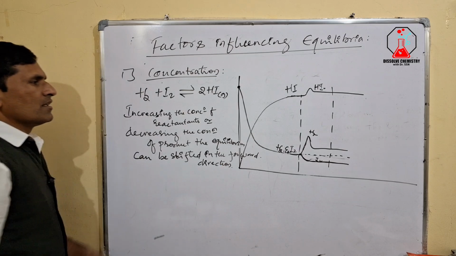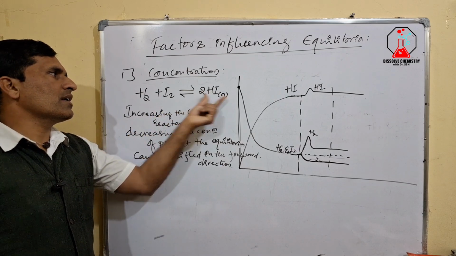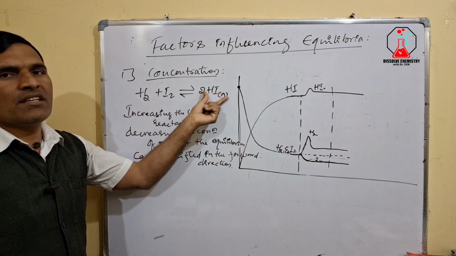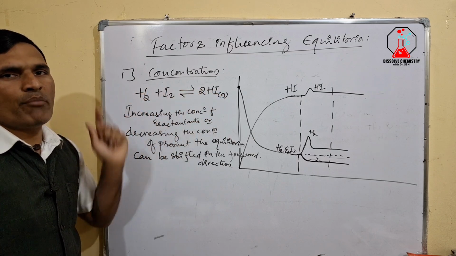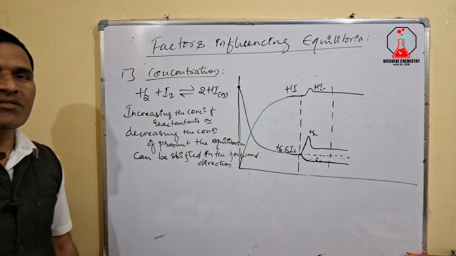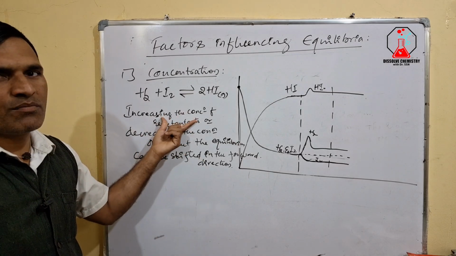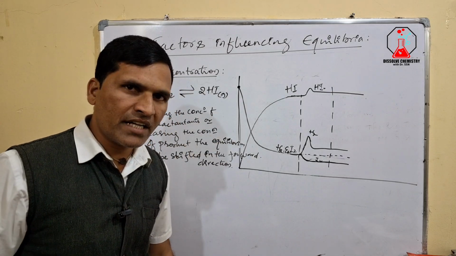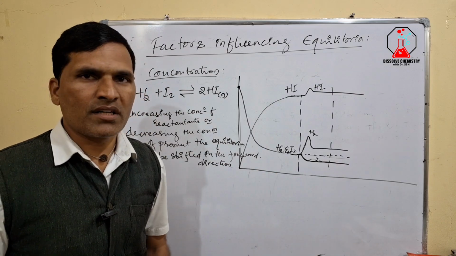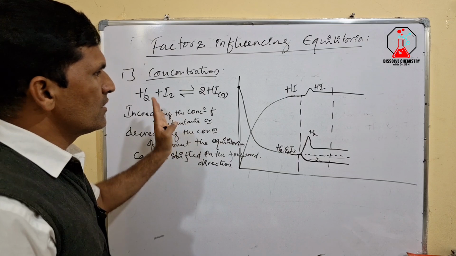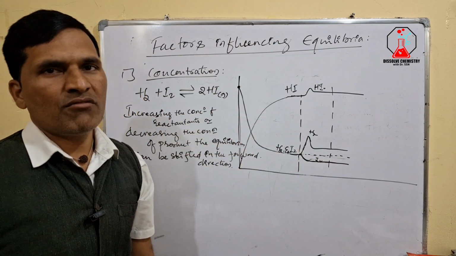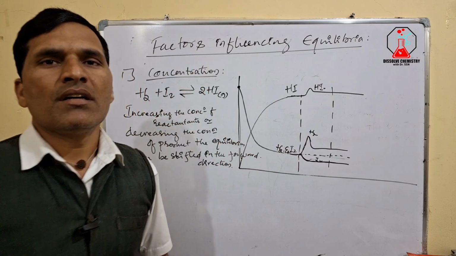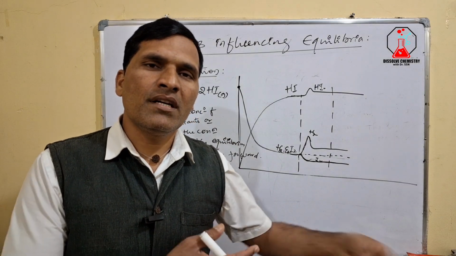Okay. Similarly, increasing the concentration of the product or decreasing the concentration of the reactant, the equilibrium will be shifted in the backward direction. You should remember that. But always we are fond of product. Make sure that this point is very important. You should remember that either you increase the concentration of the reactants at equilibrium or you remove the formed product, which leads to a decrease in the concentration of the product. Shifting of the equilibrium will take place in the backward direction. Okay. So that is how the concentration is going to influence the shifting of equilibrium in either direction.